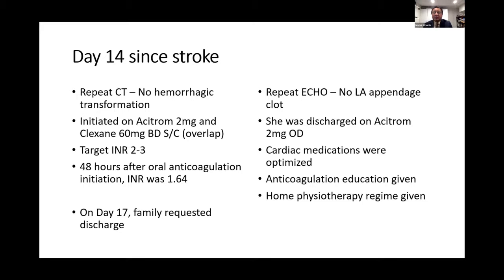But the second part of it is that you have to be very careful about Coumadin or acetrom management with such a large infarct in terms of follow-up, because unless you have very, very close INR follow-ups, you might end up with a very bad consequence. So these are just two take-home points. You can move on, of course.